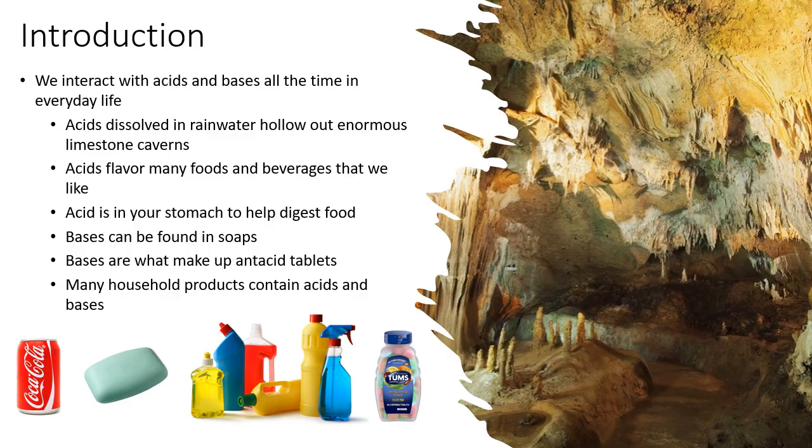So we'll start with an introduction. We interact with acids and bases all the time in everyday life. Acids dissolve in rainwater to hollow out enormous limestone caverns underground. They flavor many of the foods and beverages that we like, and they're also found in our stomach to help digest what we eat. Bases can be found in soaps. They're what make up antacid tablets that we might take for an upset stomach, and many household products contain both acids and bases.